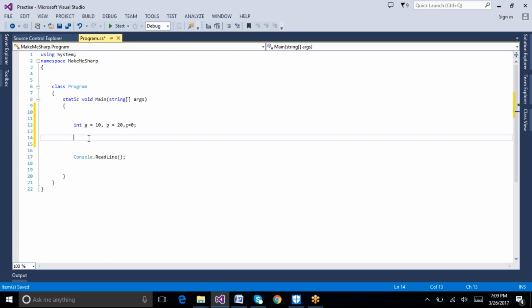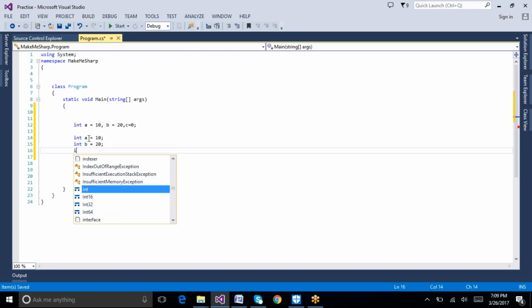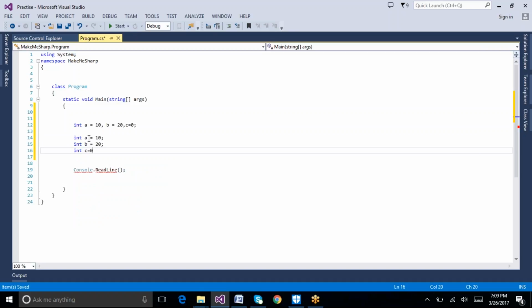The same statement I can declare like this: int a equal to 10, int b equal to 20, int c equal to 0. Like that also we can declare.